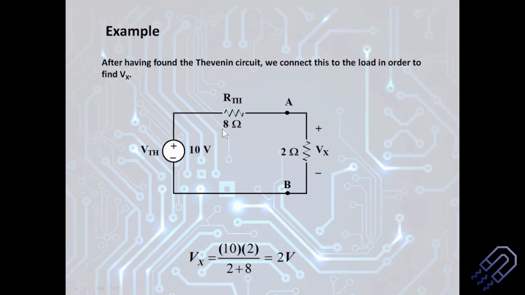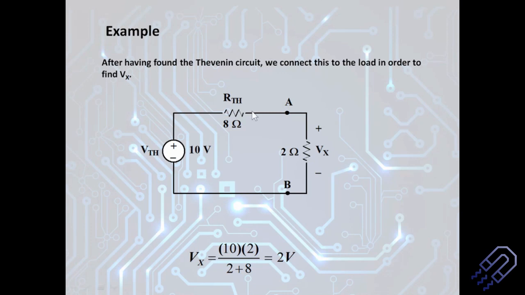Just add up this 8 and 2, you get 10, and you find out what is the current in the circuit. Okay, if you want to find out what is the voltage across AB, that means across this, what is Vx? Vx is something which is unknown. You can simply find Vx is equal to I into R. Okay, so you know R is 2 ohm, and you can find I for the circuit using Ohm's law. Then you can do the calculation. Once you do the calculation, your answer will be 2 volt. You can do it on your own. Okay, I'm not going to do this.